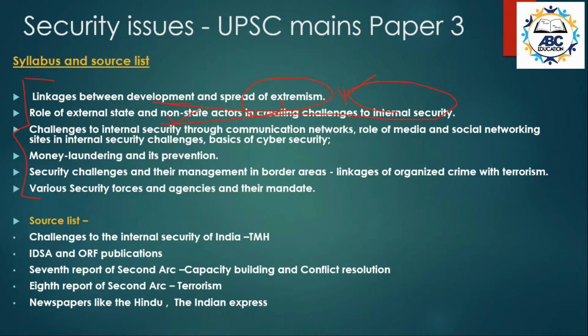Now the third topic, one of the most important challenges to internal security, the greatest challenge you can say these days, is cyber threats or cyber security challenges. You must know why it is important: India is one of the most vulnerable nations when it comes to cyber attacks. I think it is the third most vulnerable nation, and it is facing the third highest number of cyber attacks these days. So cyber security is one of the issues that we will be taking up as part of your syllabus.